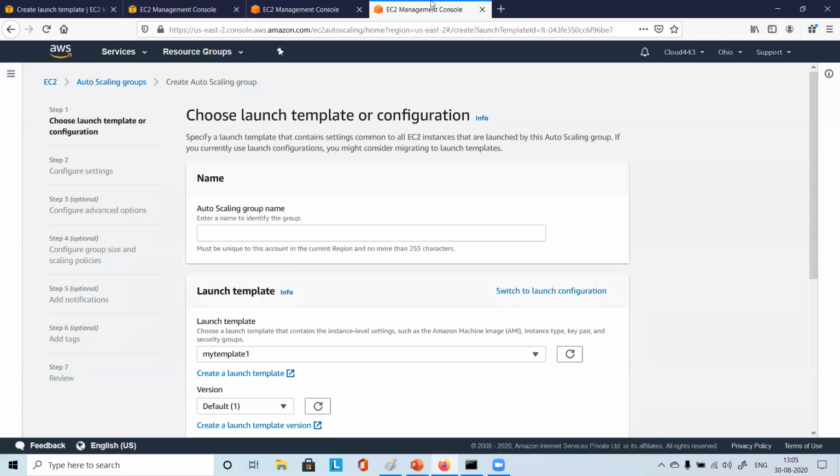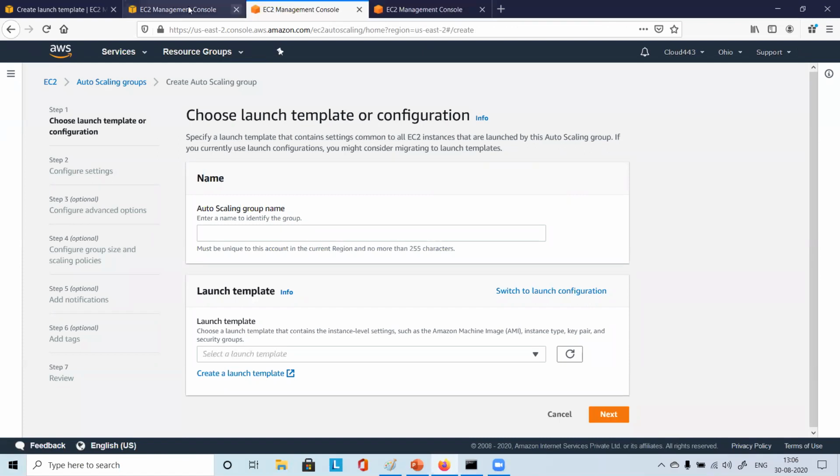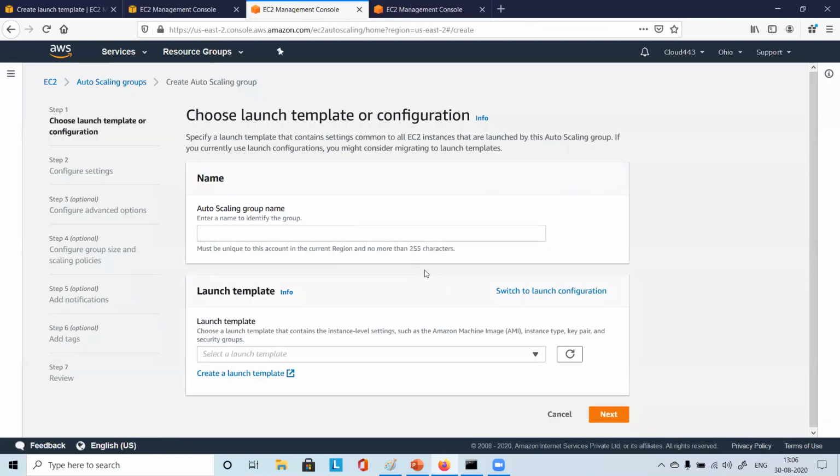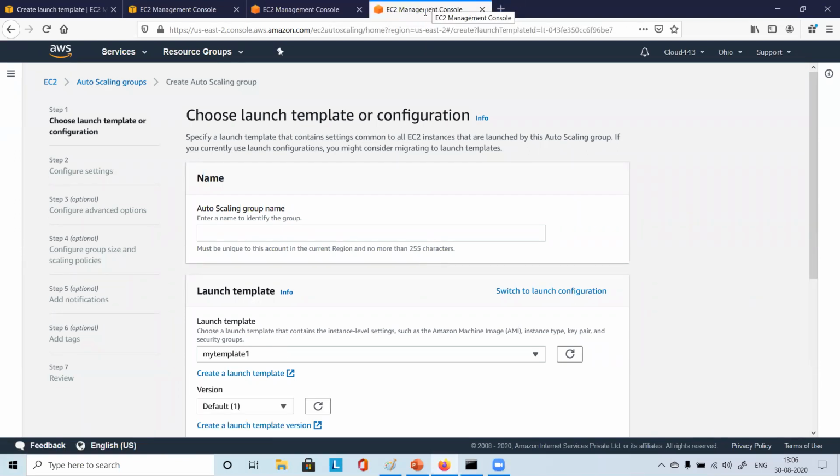Okay, so I could not see the launch configuration screen. I don't see any template created, but we created, right? You just open EC2 one more time in a new tab. Yeah, whatever you were showing here, that is coming up. But when I go to launch configuration, we never created a launch configuration, no? Okay. See, after this option only, we have an option for launch template or for launch configuration, right?